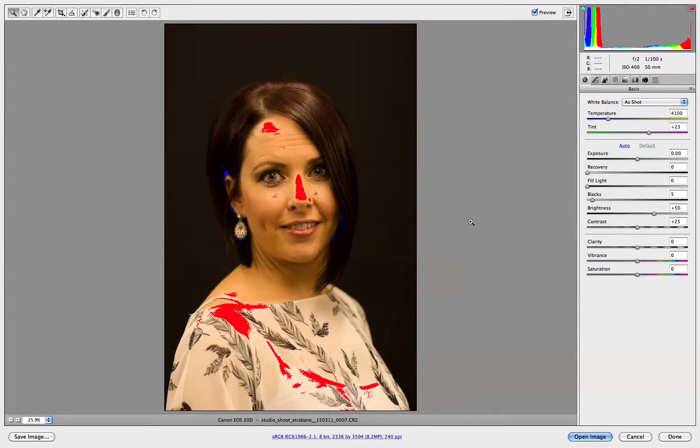What we want to do is select our recovery slider and move it to the right, and you will see that the detail that was lost in those areas is now being recovered. I would not be overly excited that you didn't get it all out, and if I move it to 100%, that's not happening. So I'm just going to set it to 80 at the moment. 80 seems to be a reasonable job.